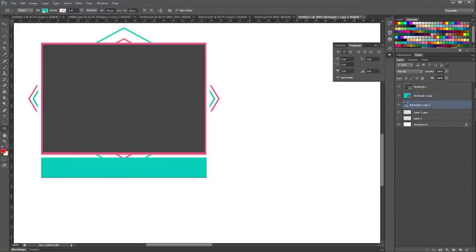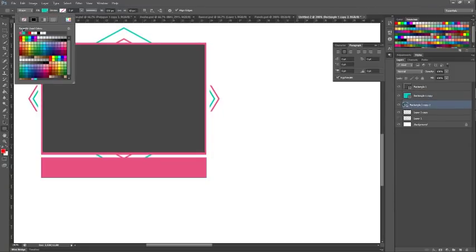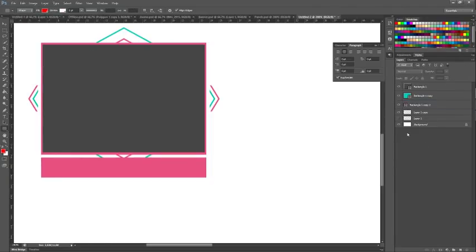So are we gonna put it this color or the other one? Yeah, the other one looks a little bit more natural. Let's duplicate this again. It's the background shapes and such.